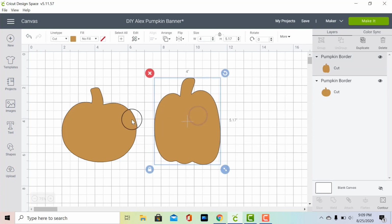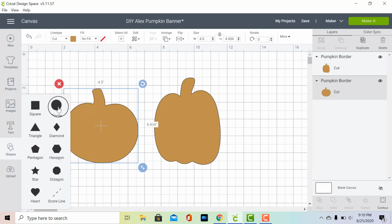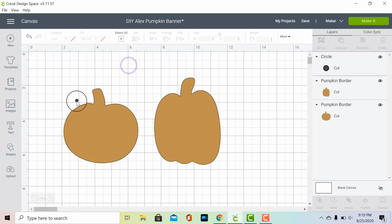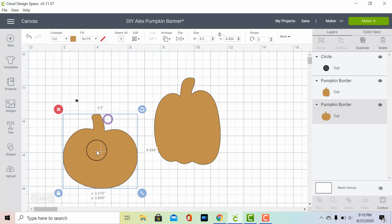The last piece that I need to do is I like to add my holes into my shapes within Cricut Design Space because I think if I'm going to cut the banner and do all that kind of stuff in here, I'd like to have the holes already ready to go. So in order to do that, I'm going to go into my Shapes panel and select a circle. And I'm going to make that circle 0.15 inches wide. It's really pretty tiny, but I tested this with the string that I'm going to be using and it works perfectly.